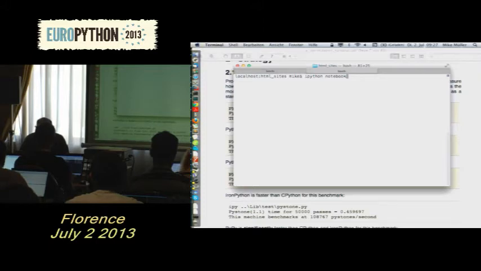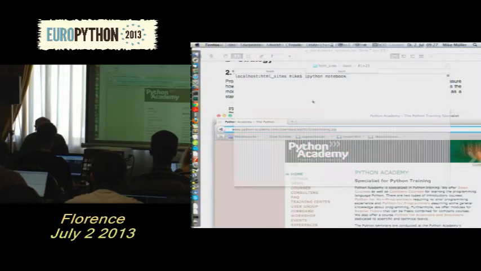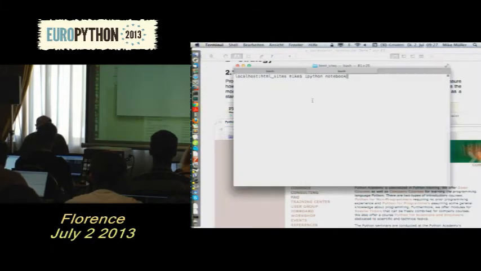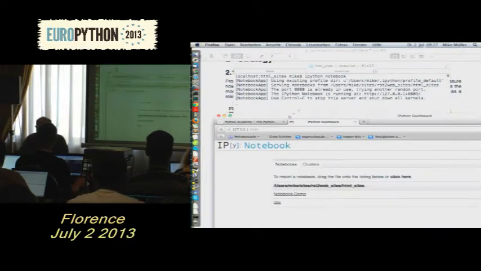If you have IPython installed, the IPython notebook has a few dependencies. If you don't have it, it doesn't matter, it just gives you the same functionality as normal Python.